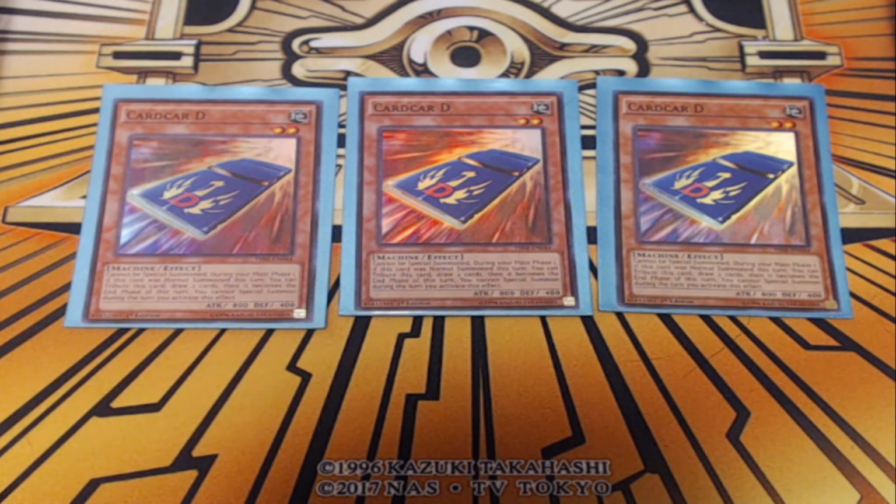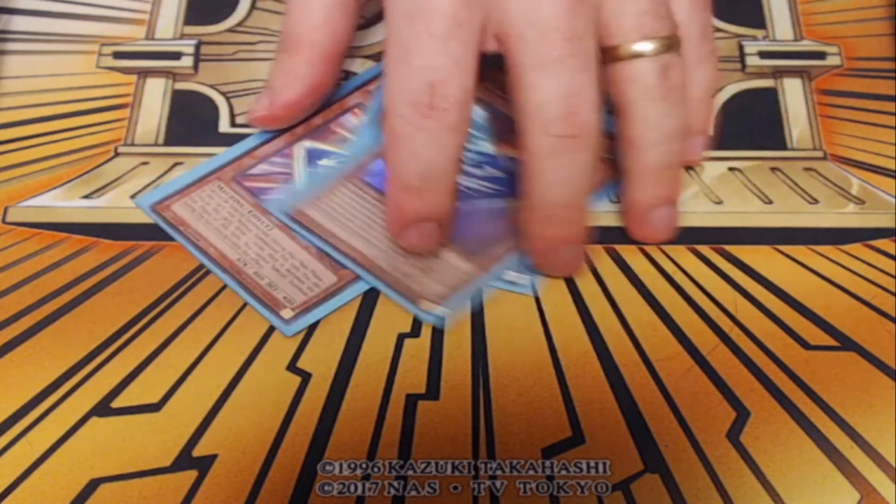For a normal summon, during your main phase 1, if this card was normal summoned this turn, you can tribute this card to draw 2 cards and then immediately end your turn. So make sure you set your face downs before you play Card D. But you tribute Card D, draw 2 cards, pretty good, can get you into Curry Photon or whatnot to protect you next turn. We need to dig through our deck really fast for the combo pieces and stall time until we do that. And so Card D works pretty well in a deck like this.